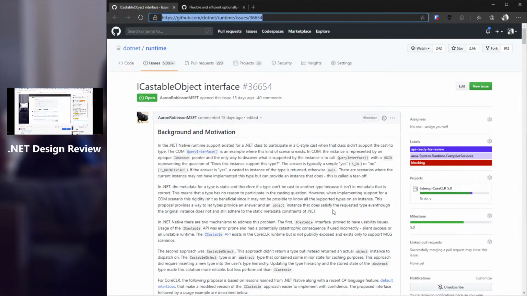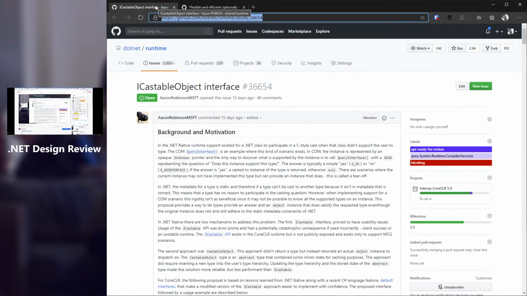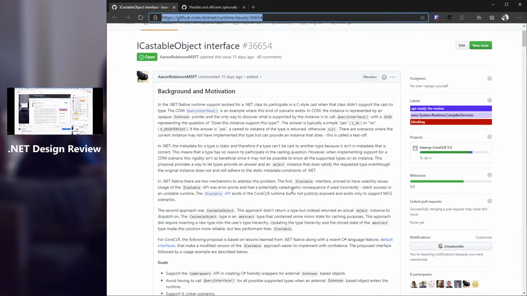All right, I think at this point we need to be honest because it's 11. I am somewhat skeptical that we will go through ICastableObject entirely. So if you're here for the logger, I would suggest come back Thursday because I don't think this is going to happen. All right, ICastableObject. Aaron, do you want to give us the spiel on what this is?